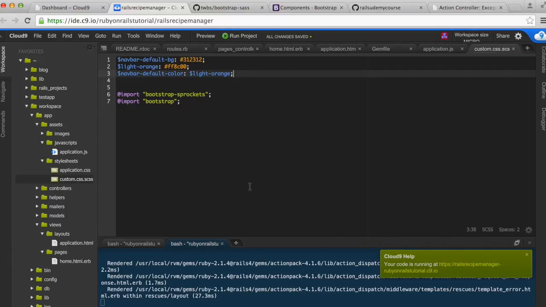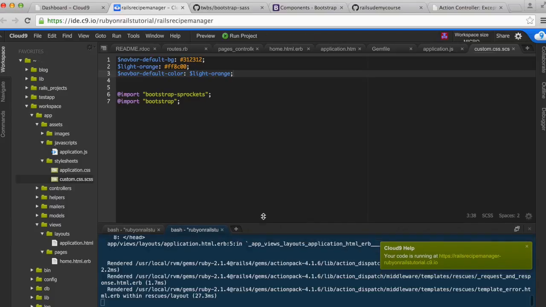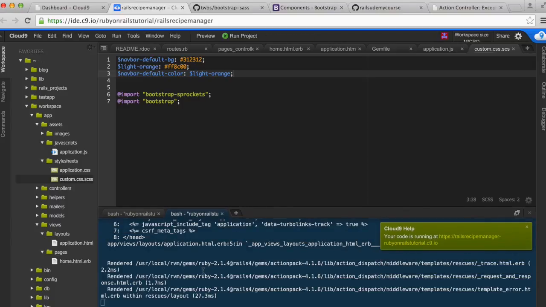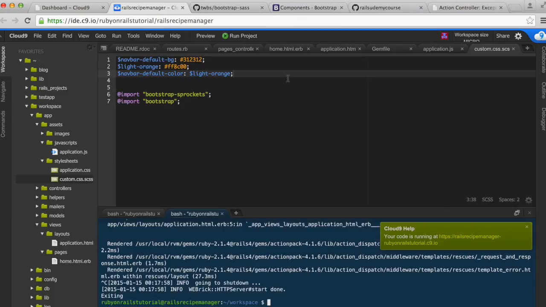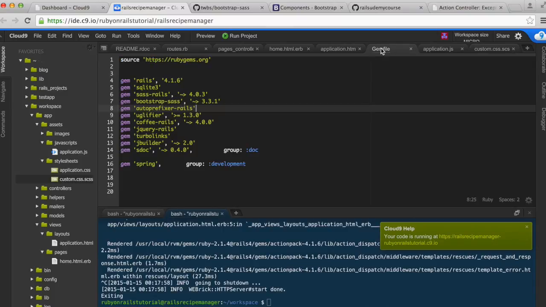I've never used that gem before, or used it when I was installing Bootstrap. So I'm going to remove that gem and see if this issue goes away. I'm going to shut down the server and go back to our Gemfile and remove this gem.